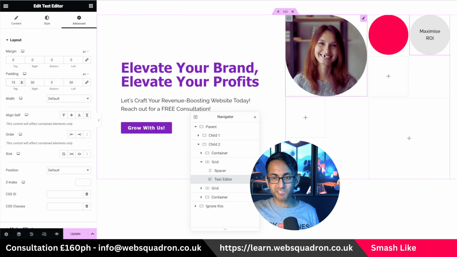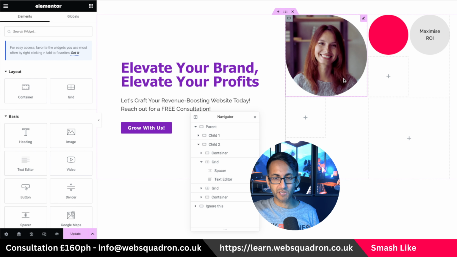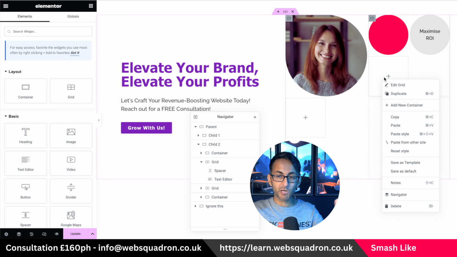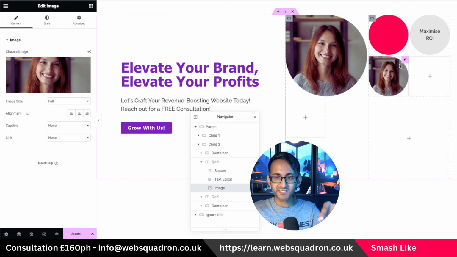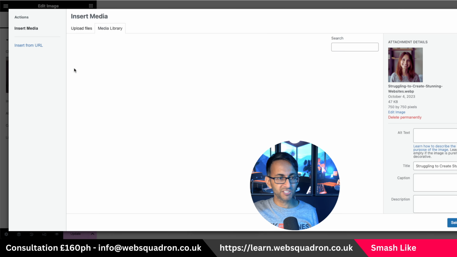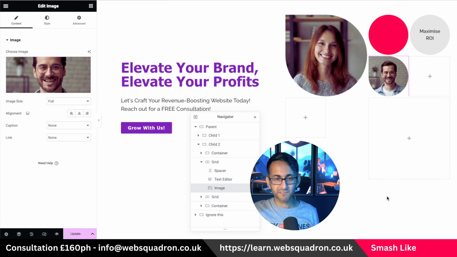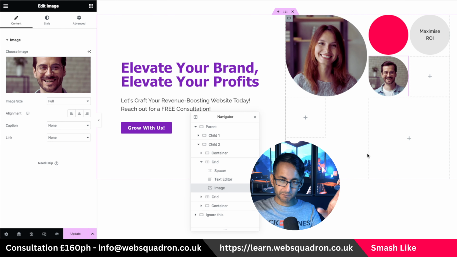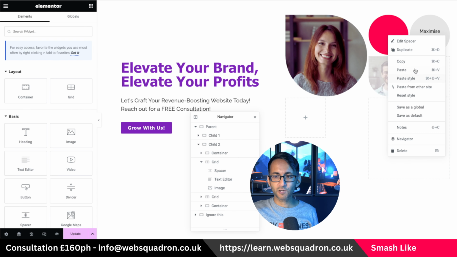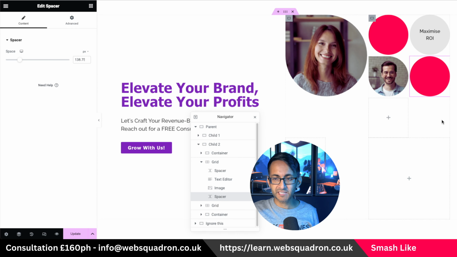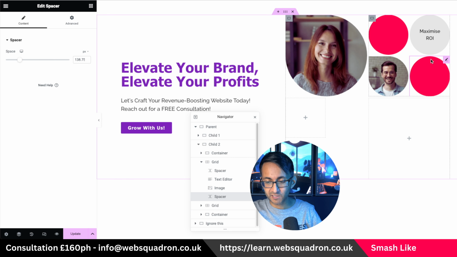What we're now going to do is just start replicating what we're doing. I'm going to pick this image up, go over to the third grid item within the grid. I'm going to paste that in, and I'm now going to change the image. We'll go for something like that. We are going to change the border radii. Don't worry, I will get onto that. I'm then going to copy this spacer and pop this in, and I will be changing the colors as well, so don't you worry about that.